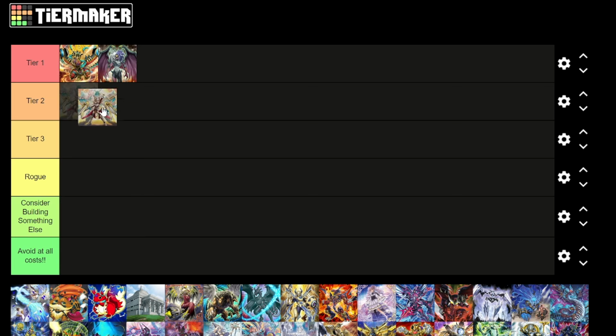Next is Centurion. Centurion is easily a tier 2 deck. It's probably one of the best synchro decks in the entire game right now, if not the best synchro deck in the entire game right now. Just as a synchro engine, it's very, very good. Again, it's one of those things where it's new, so it's getting more representation, but generally speaking, it is a very strong deck, because there's other new decks that have come out that aren't getting representation, and this one is.